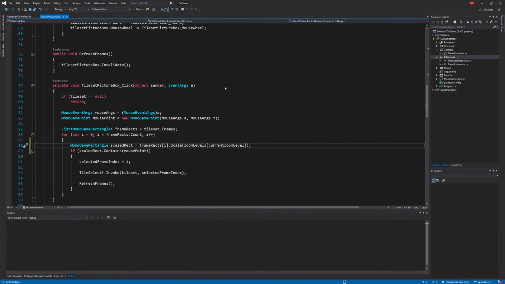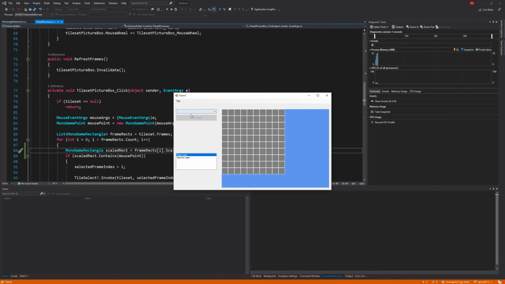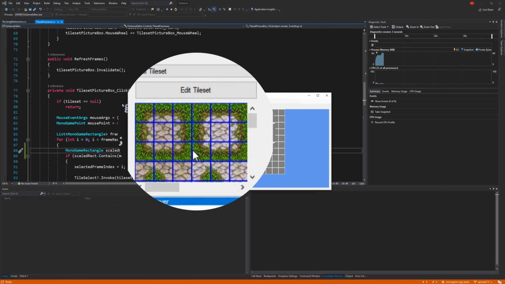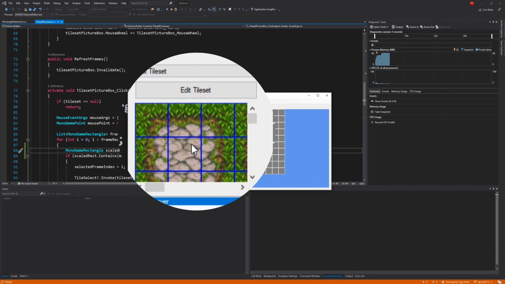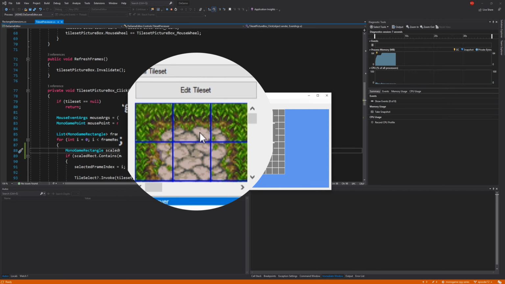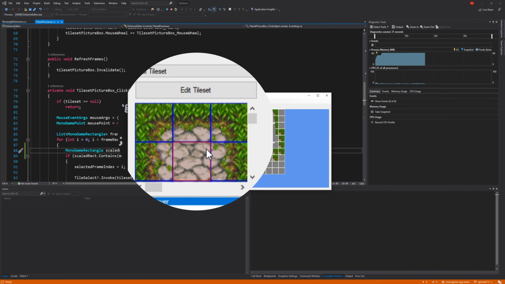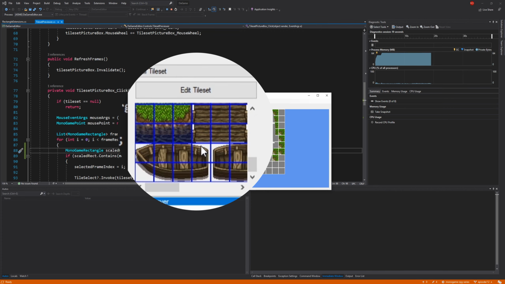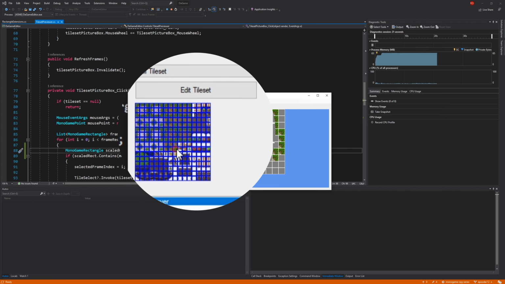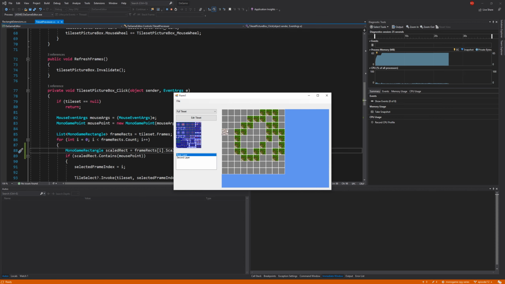Okay, so let's give that another run. Hit the start button, select tile set, scroll the mouse wheel to zoom in, and see straight away the tile frames are scaling appropriately. And I can select them, it works just as intended, and I can paint them just as I always have done. So that's all working fine. Conversely, if I zoom out, ignoring the scroll issue which we are yet to resolve, it does zoom out appropriately, and I can still select the small tiny tiles that are there, and they are the correct tiles when I paint them.